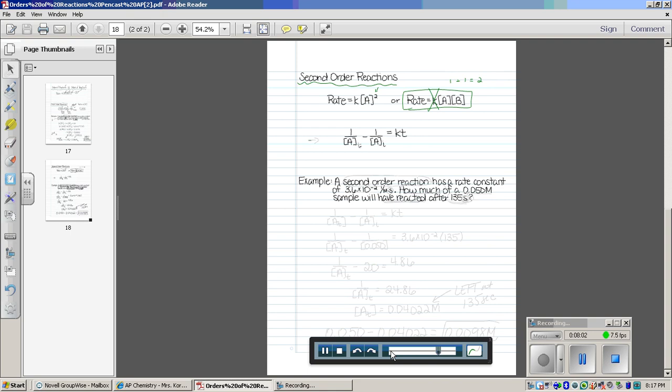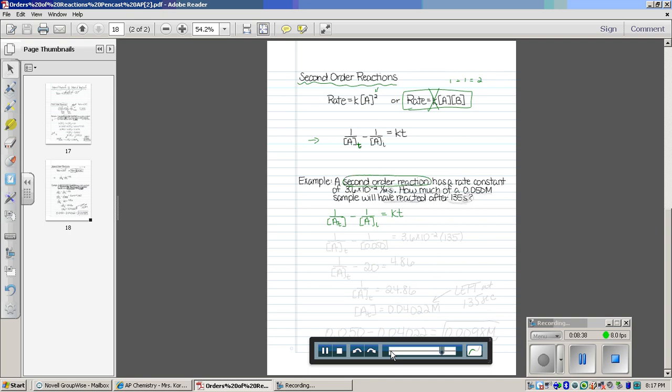So if you look, this is the equation that we're going to be using. It looks very similar to the first order one with some important notable changes. Same variables, we're just not using ln anymore, and the T concentration, the one at the time, is listed first this time. Again, the problem doesn't even tell you the rate law. It just says it's a second order reaction. That gives you permission to use the equation above. So we will be using 1 over AT minus 1 over AI equals KT.